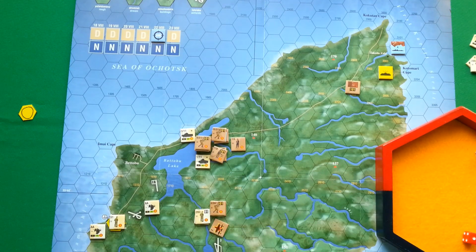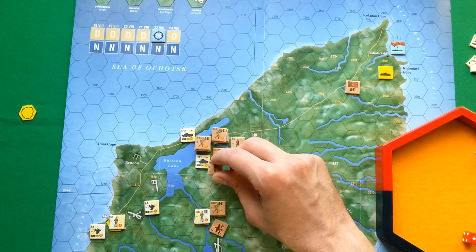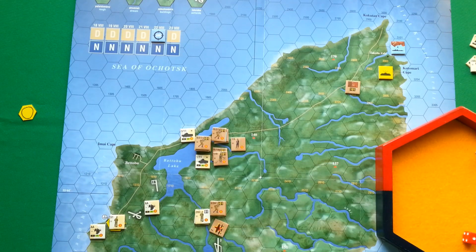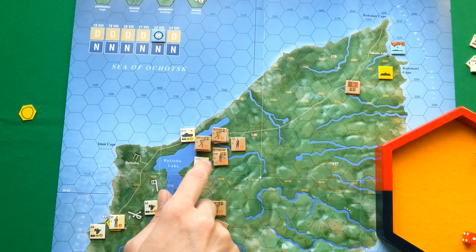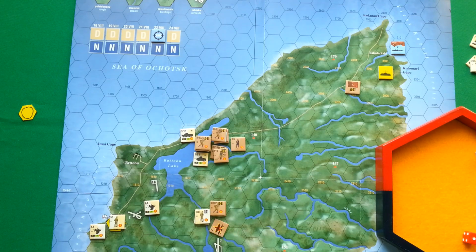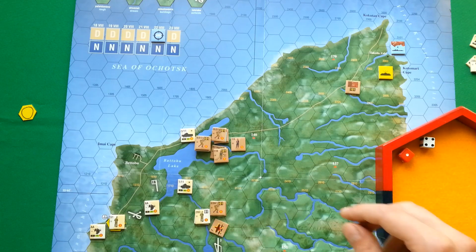So let's go and resolve combat. I will attack these tanks with this lone group. It has 4 and 3, so it's 7. 7 against 1 is 7-1. 8-1 because of combat engineers. 6-1 because of terrain. 5-1 because of the river, and 4-1 because of the star. 5 in the 4-1 is B2. So Japanese tanks have to retreat here.